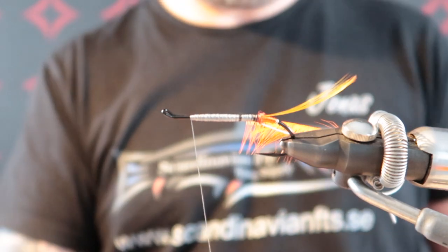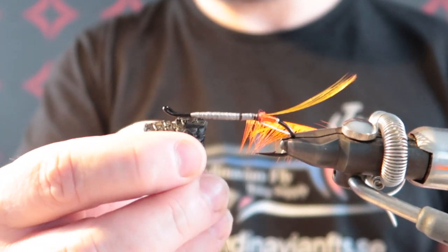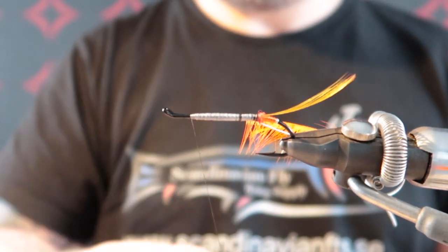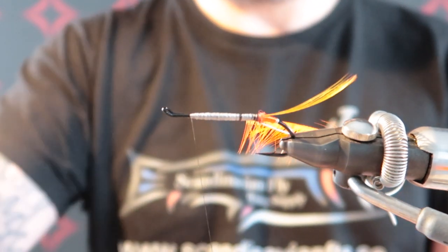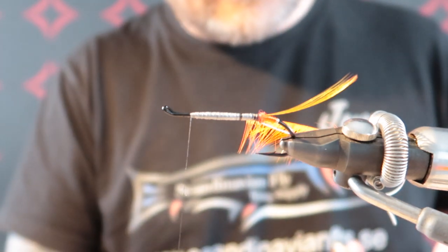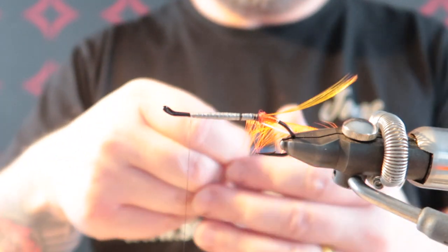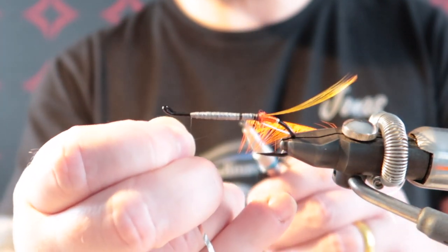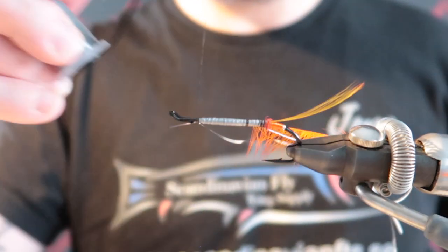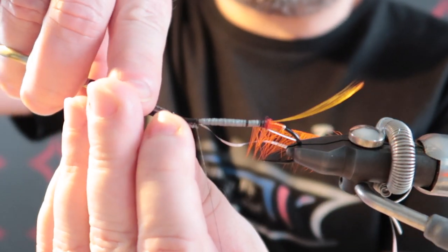Finally, so we're gonna use flat silver tinsel, the plastic one, since it's for a fishing fly. So this is gonna be interesting to see how it works out with the soft boxes. Hopefully not too bad. So securing the tinsel, just cutting the leftovers in front.